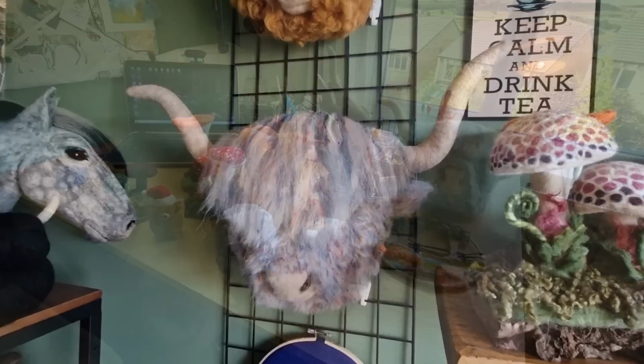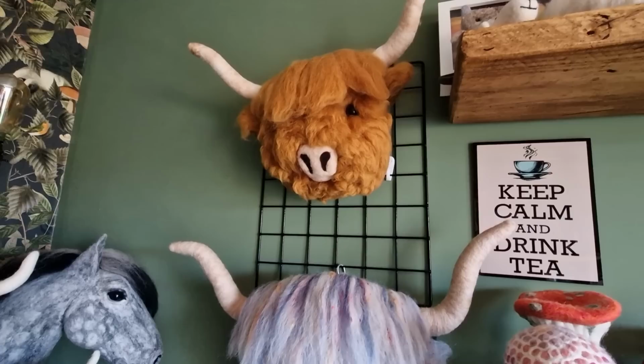There he is hanging up, so you can get a better sort of view of him. But yeah, he is a little bit bigger than that one. That's from my course. So there we go.